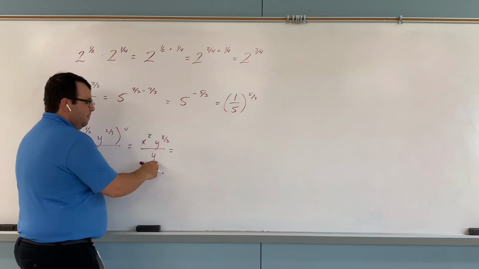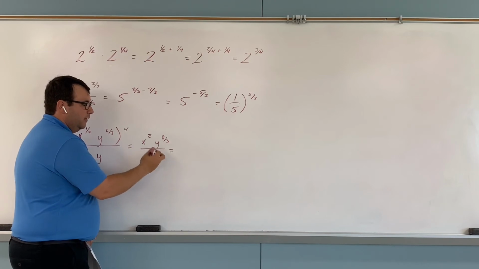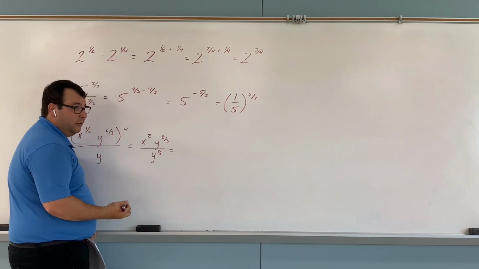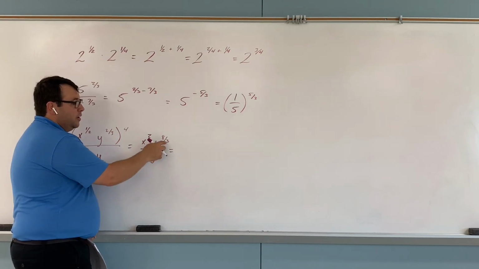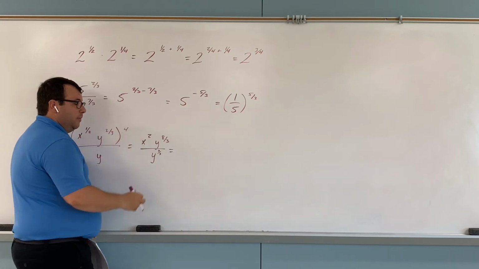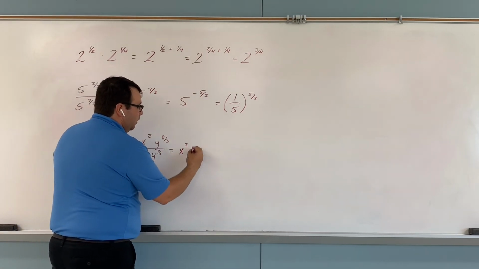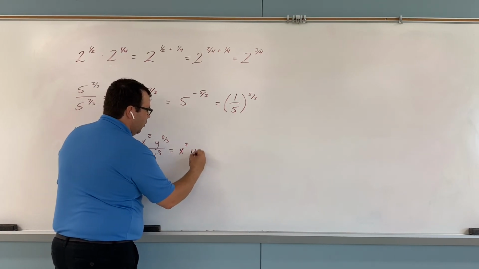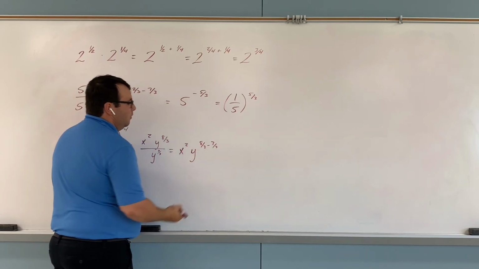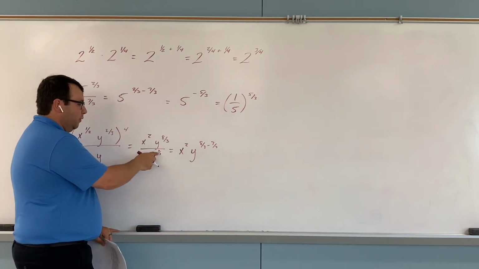Now, I have the same base here. The y here has an exponent of 1, so that's like saying I have an exponent of 3 over 3, technically. Why did I choose 3? Well, my denominator value of this exponent is 3, so I'm making it a little easier on myself. So I have x squared, y to the 8/3 minus 3/3. So that 3/3 again is 1, because that's what it was originally.